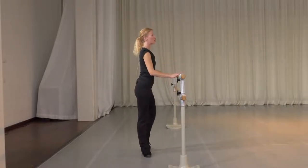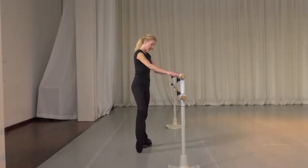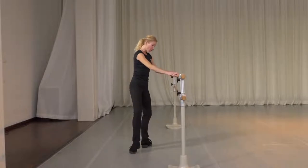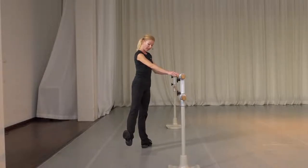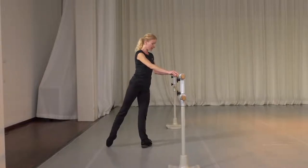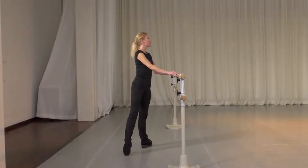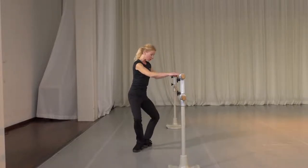Yes, so I repeat one more time. I think I have a little mistake. So we have half point, stretch your toes, half point, go back to first. We open side, flex, stretch, close first. We'll go to the front, brush to the back, to the front plié, open side, and three times tendu, the last one goes to plié.